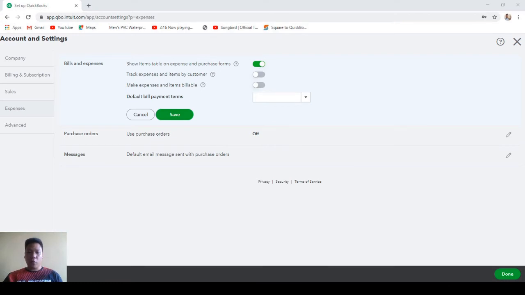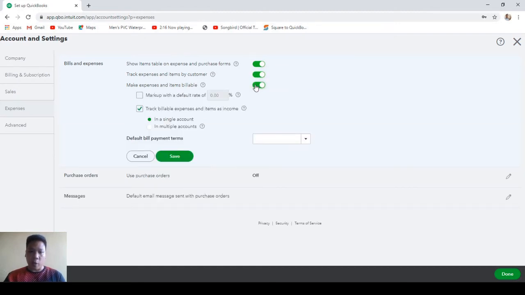Now, if you're also handling the repairs and maintenance or property management, and there are instances where a tenant would require services that are basically beyond the normal services that the management offers, and some of those expenses have to be charged against the tenant, then you need the billable expense feature, which means you need to switch this one on and this one as well.